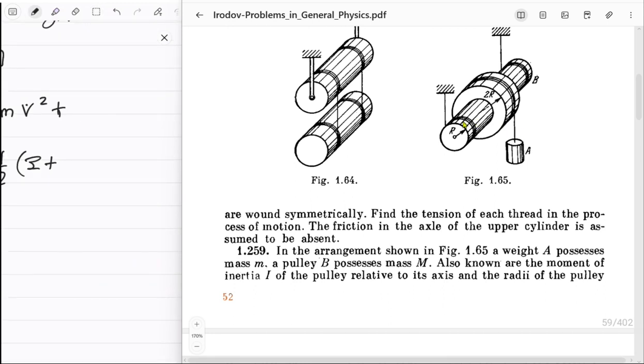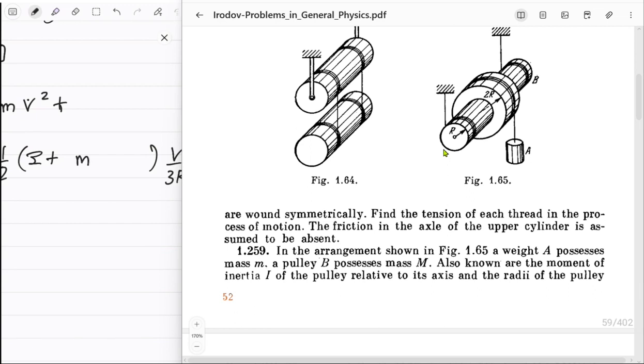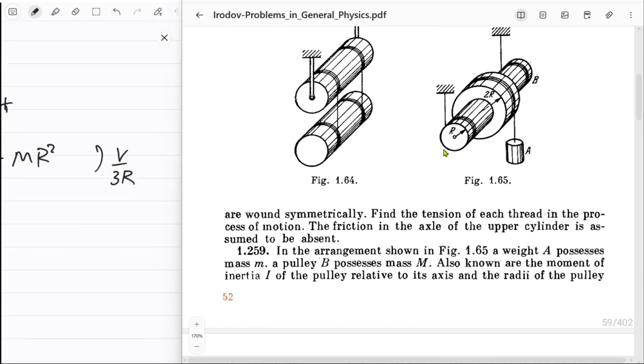But first of all, figure out the inertia. What is the omega for that thing? It's V upon 3 upon R, so V upon 3R. But first, figure out the inertia about this thread. So I plus capital M, and then you've got R squared. And of course, it's a square of that, so V squared upon 9R squared.